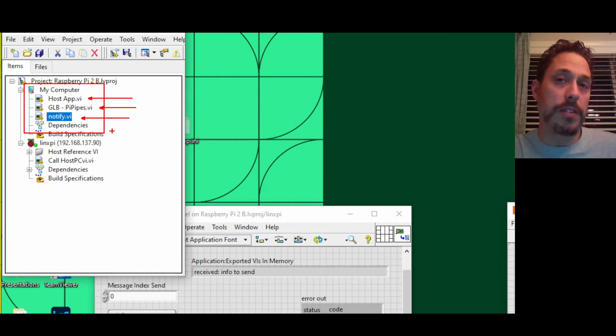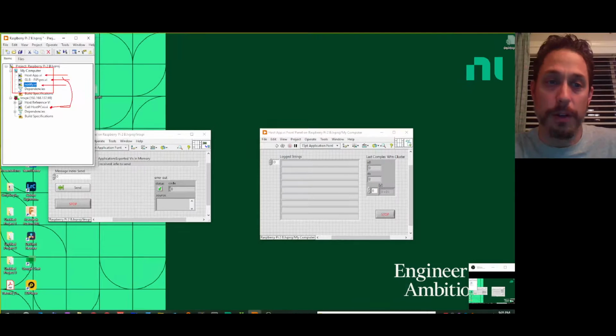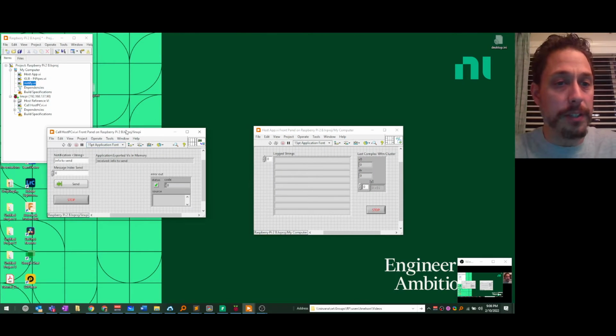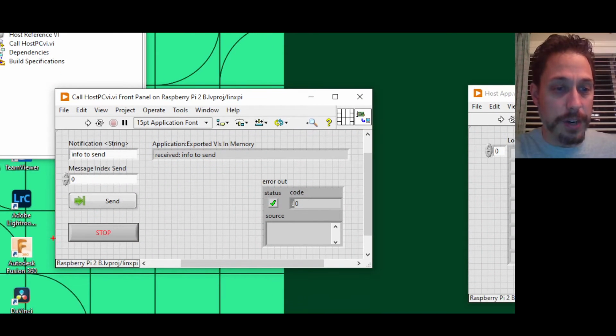Now this notify VI is going to be dynamically invoked by the Raspberry Pi using the VI server backplane. It's a unique feature of LabVIEW that is a great enabler if you know how to use it. Unfortunately, a lot of people don't by default, but this is going to be a really great application showing you how a VI that is called specifically on here can send data seamlessly, not using TCP/IP, up into a host application itself.